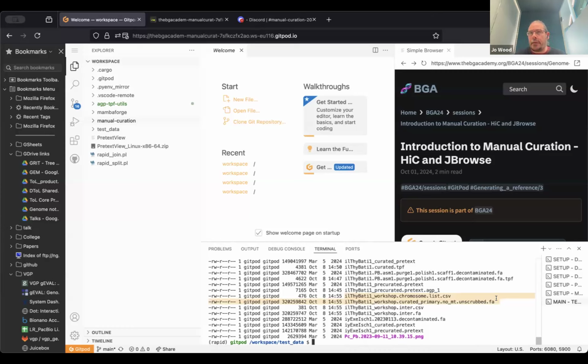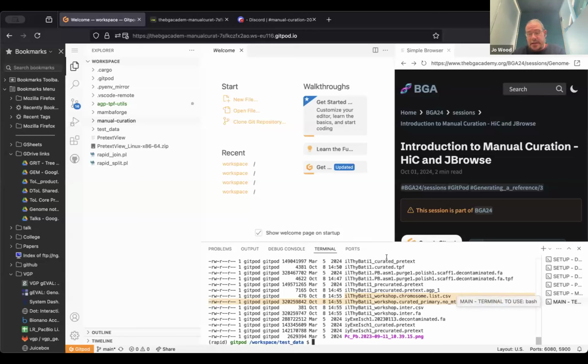What the list file enables, so this is what you use to submit with your genome to ENA or to NCBI, and this lets them know which sequences you are designating as chromosomes. So when you go to your GCA page on NCBI, you'll see the table on the assembly page. It will basically list all the accessions for each of the sequences that are designated as chromosomes. If you don't include a CSV file, it will just go in as scaffolds, and we'll just get a standard WGS accession.